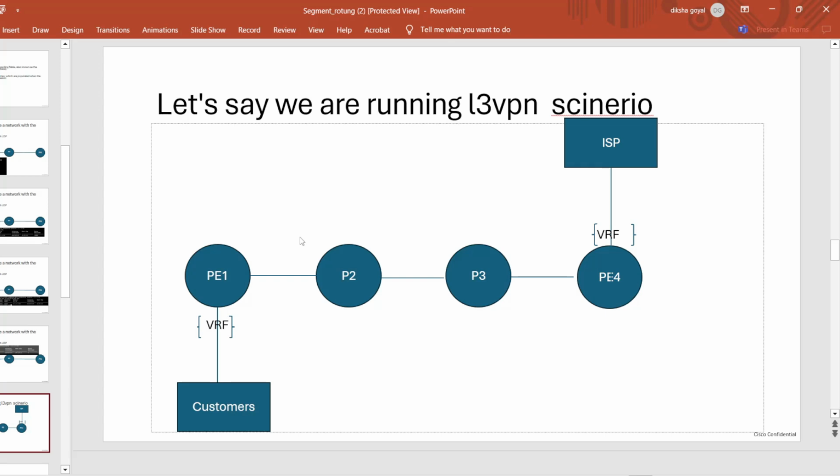Okay, so let me tell you the logic of the FIB entry. It will check I have received the customer route via 1.1.1.1 and then it will look up into the LFIB table and it will push a label for 1.1.1.1 into the FIB table.